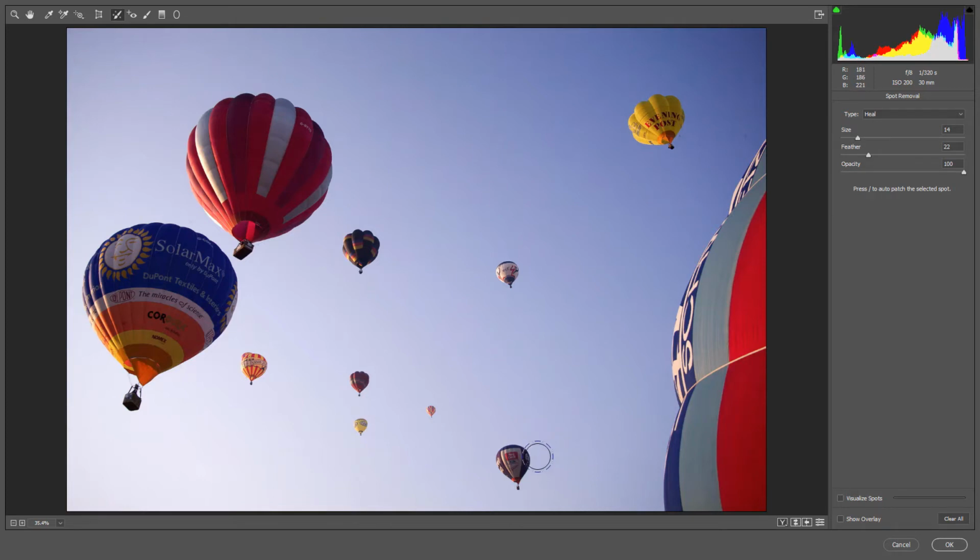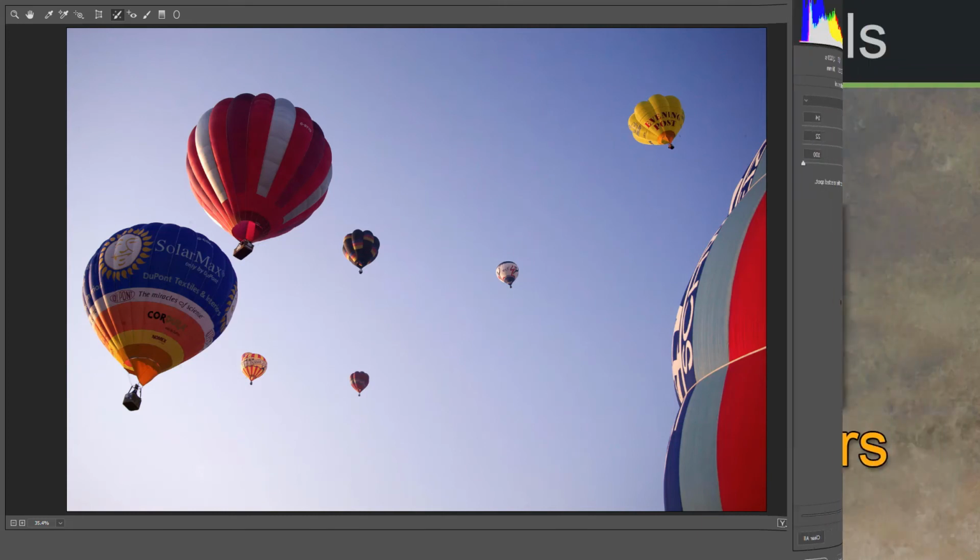But just to demonstrate the power of this tool, maybe I've got one or two balloons here that I don't really need. I'm going to click on that one. It took the repair from up here, so it's taking this balloon. Click the V key, you can see where the repair is coming from. I'll just move it slightly. Hit the V key again, and there we have it. I'll make my brush smaller with the bracket keys. I think I'll remove the yellow one, and I think I may even remove that one too. So now I've got a nice sweep of the balloons up to the right hand corner. Powerful tools in Adobe Camera Raw.